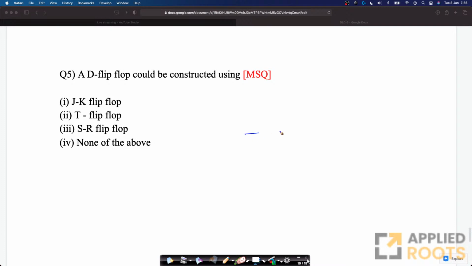T flip-flop is slightly more tricky. You have your T flip-flop, you have your Q dash here. This requires an XOR gate. So typically you have an XOR gate like this, the Q feedback comes in, and this is your D. I believe this was explained also in our course videos, or one of the solved problems. So you can also realize a D flip-flop using a T flip-flop with an XOR gate. The only additional gate that you need is the XOR. That's it. So all 3 of them are valid answers. Fairly straightforward, simple question. If you have studied this, and if you know how to construct it, it's straightforward. Cool. Sounds good, folks.